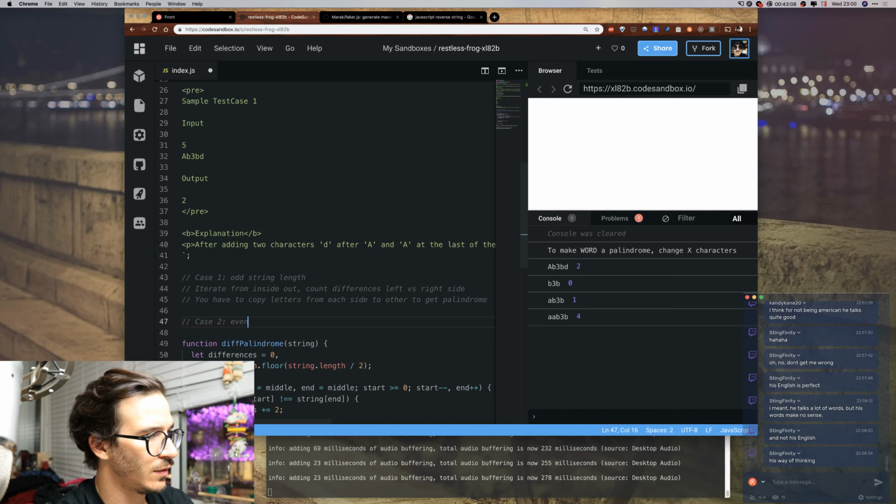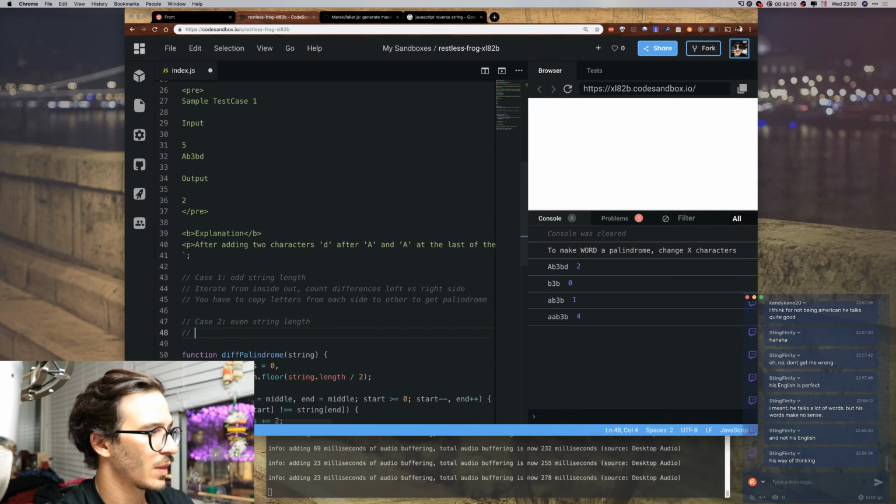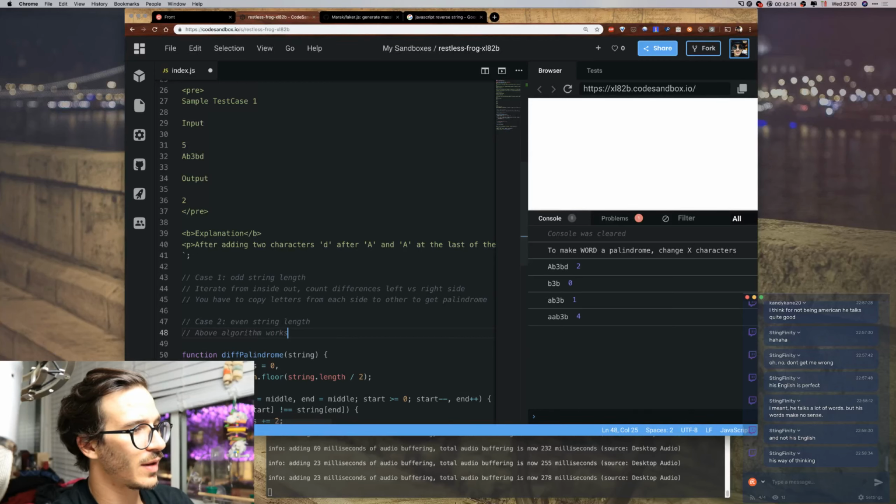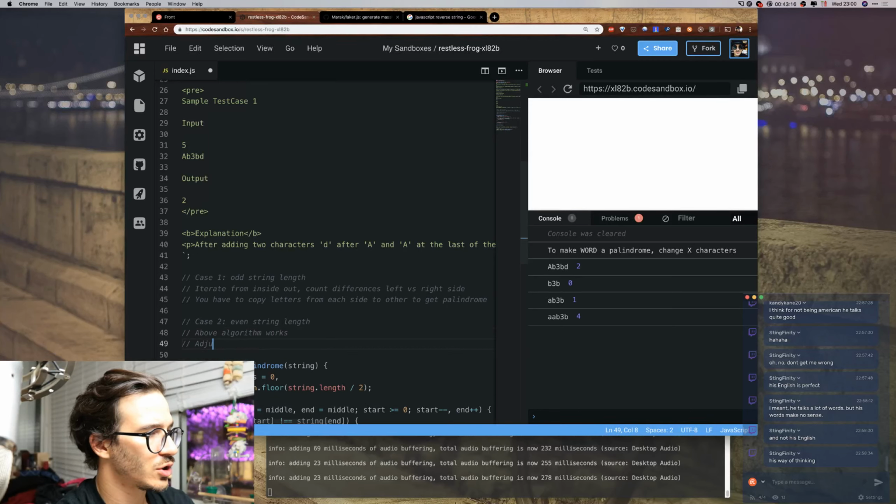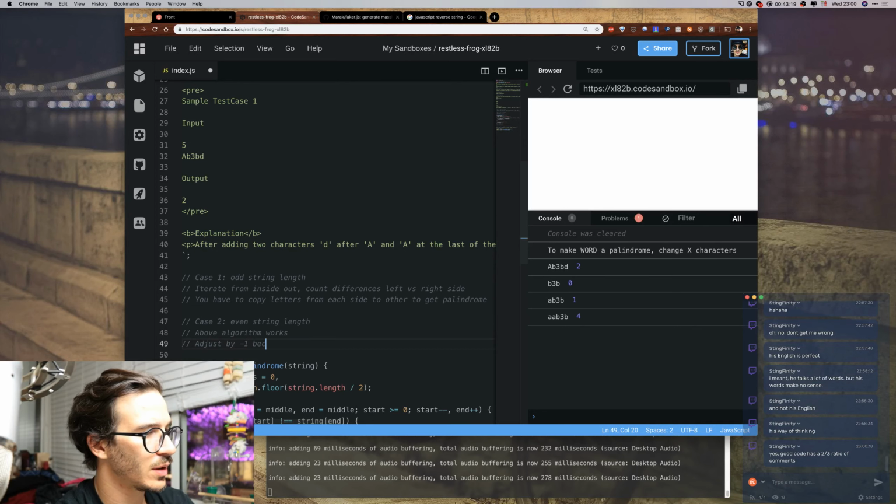Case 2, even string length. The above algorithm works. Adjust by -1 because there's one fewer letter to copy.